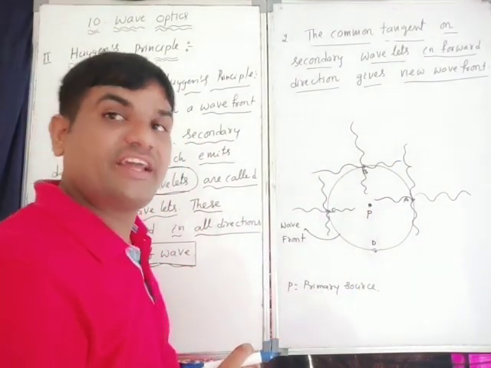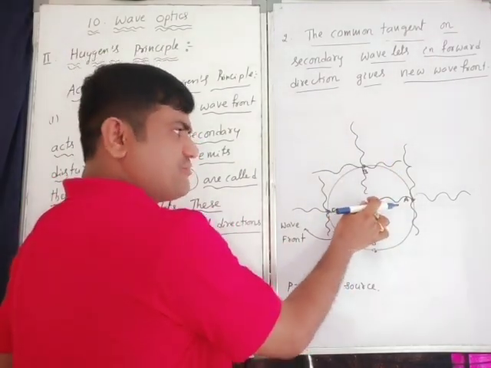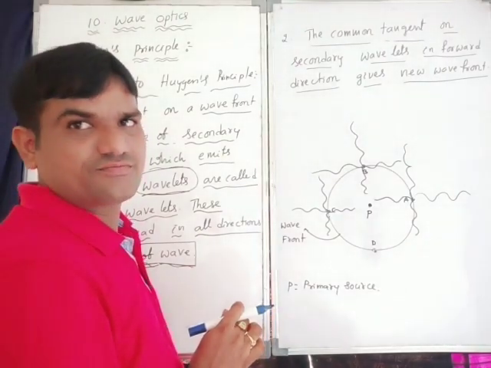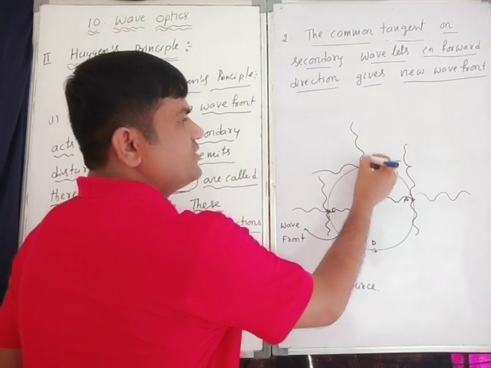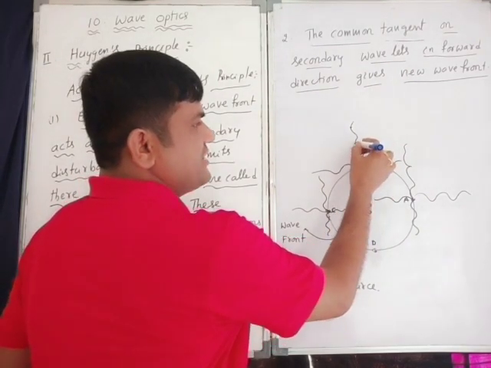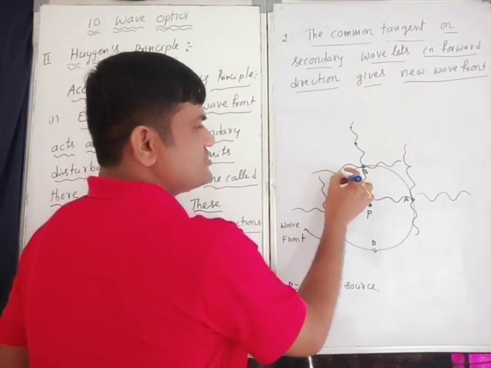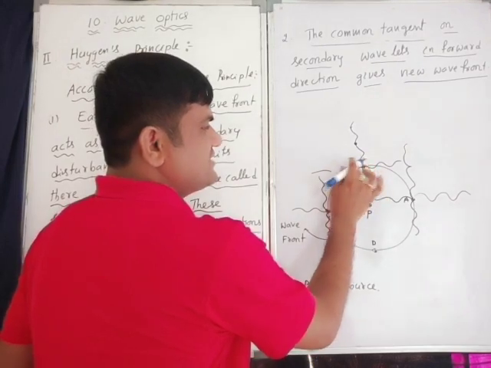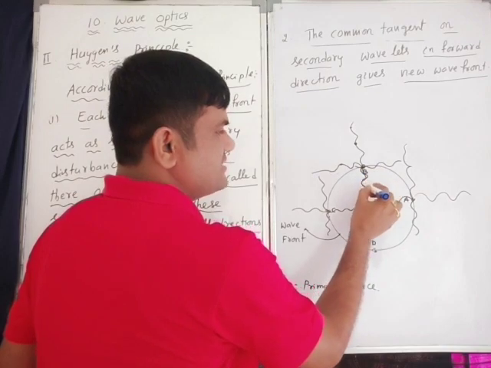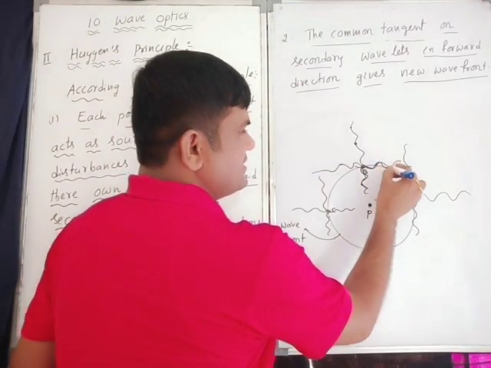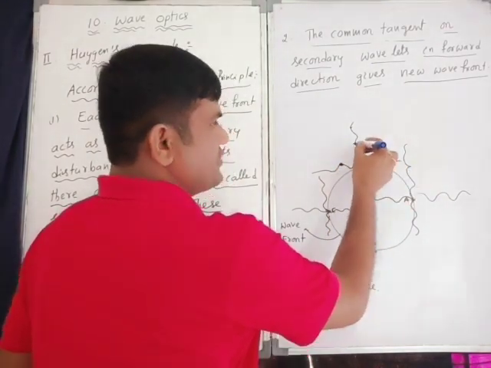Now I will consider from here to the same distance x, after time t seconds. From here to here, the wave can move, right? Previously from here to here, I have given some time, some distance. At the same time, here also I will consider from here to here. So again here crest and trough, crest and crest, trough and crest. So here also crest and crest. Yes or no? So all these points we can join together.